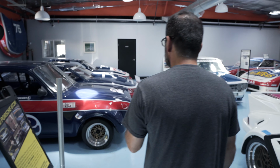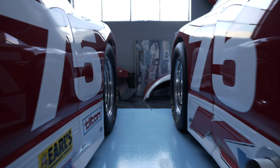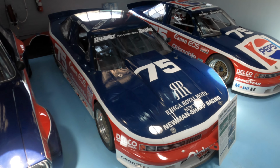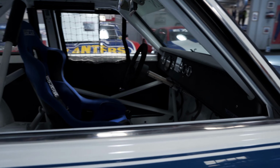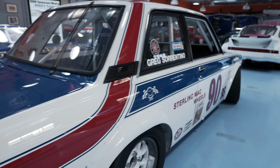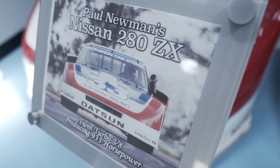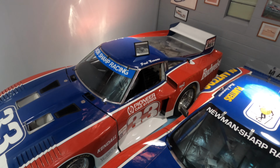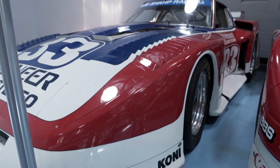This one here is a Cosworth he just picked up, another Paul Newman car. Then we have two more Paul Newman cars here, a couple of Oldsmobiles. This one he bought, I think, last year. Little 510, really nice car, nicely built. And that one there is kind of a monster that really didn't have much success because it was, in a way, over-engineered. They were trying out a lot of new things back then, so it wasn't a very successful car. It kept on breaking parts.